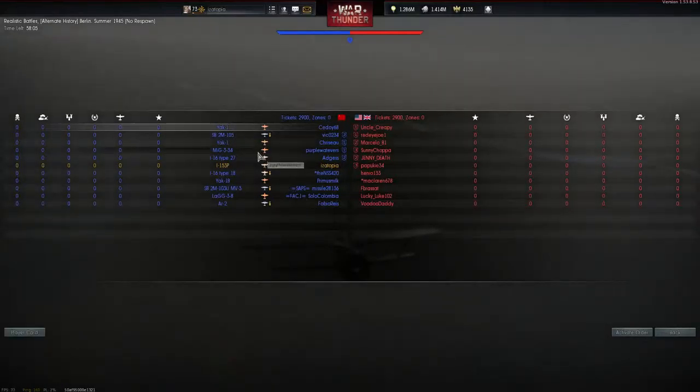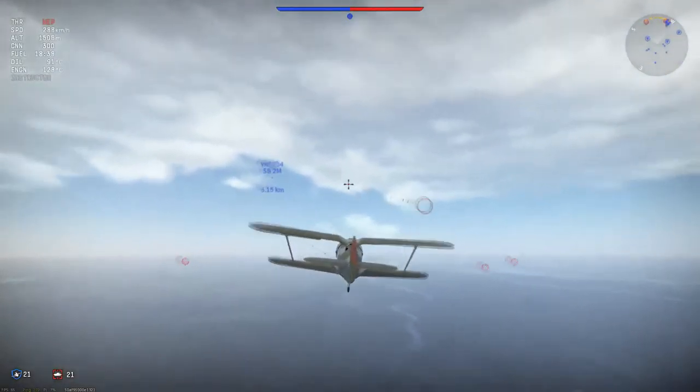Our team consists of what? Some Yak. Some, what is it called? The Ice Shack. I just made a video about those. Some LaGG. And a decent amount of bombers, 3 of them. That's a pretty good turn fighter team. And we're fighting the Americans and the British. Okay.